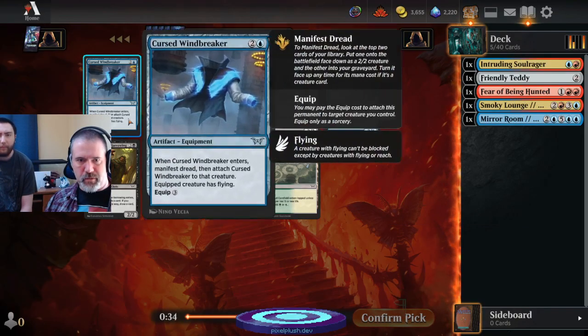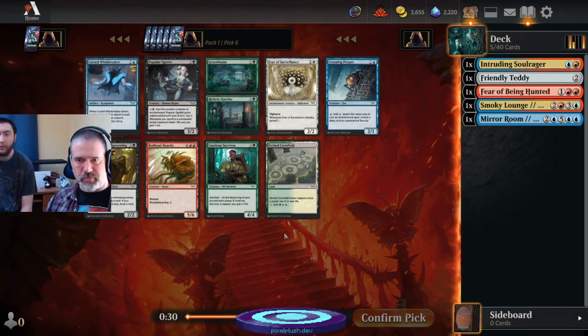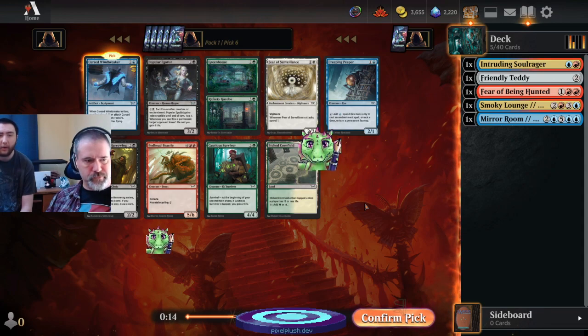So Creeping Peeper, Swindbreaker. Swindbreaker is good. It's just, at worst, a 2-2 with flying, and at best, it's giving our strongest thing. Very good. Not opposed to a Swindbreaker.